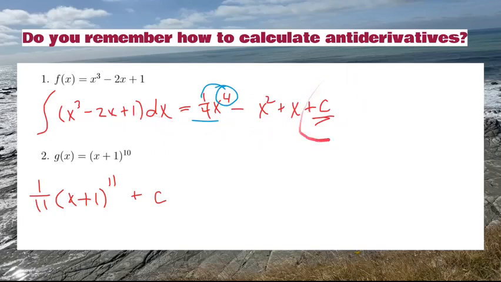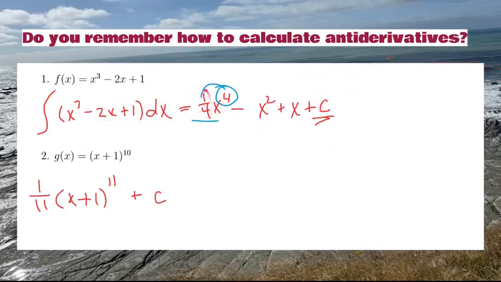And then you always have to do plus C if there are no bounds. See, no numbers here. Put a C there. Remember, it's because when you're doing derivatives, there are things that are able to disappear. So how we account for that when we're going back is the C. And it's supposed to be a capital C, by the way.